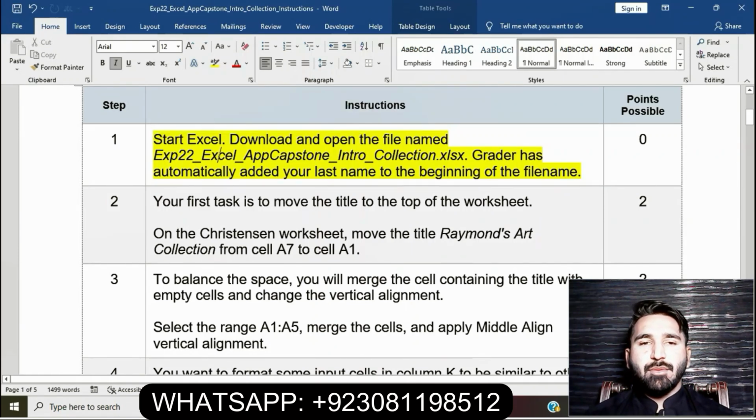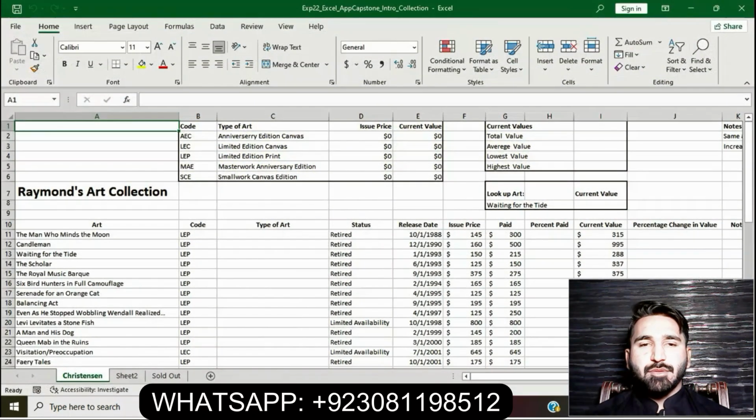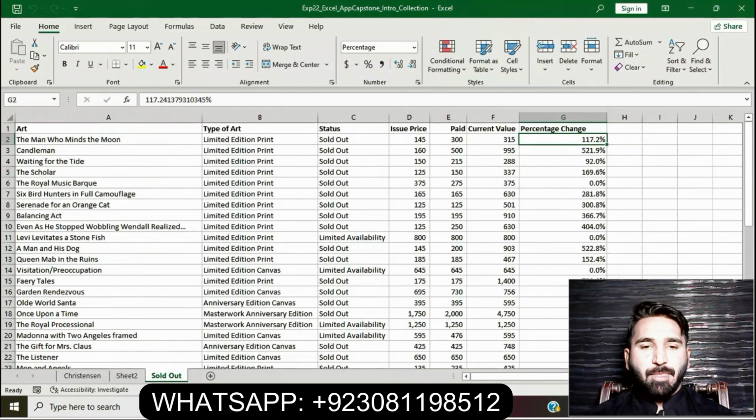Basically in this step we will have to download the Excel workbook from the Itlab dashboard. I have also downloaded the Excel workbook from the Itlab dashboard. You can see our Excel workbook, Exp22 Capstone intro collection.